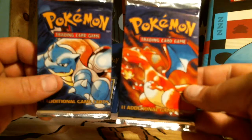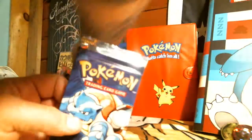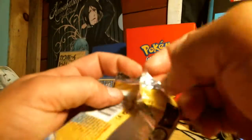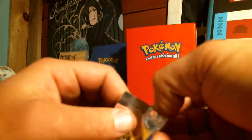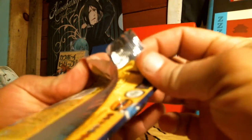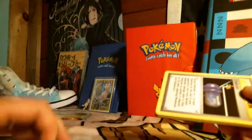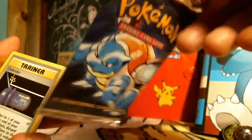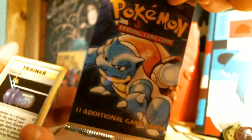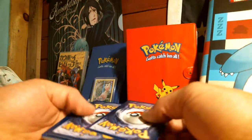All right. Blastoise, Charizard. Of course, we're going to save your boy Charizard for last. Let's do Mr. Blastoise first. Let's see what we can do. Let's make it happen. Very gently, gingerly now. Ooh, saved it. Did you see that? Almost perfect. Amazing. Yes.